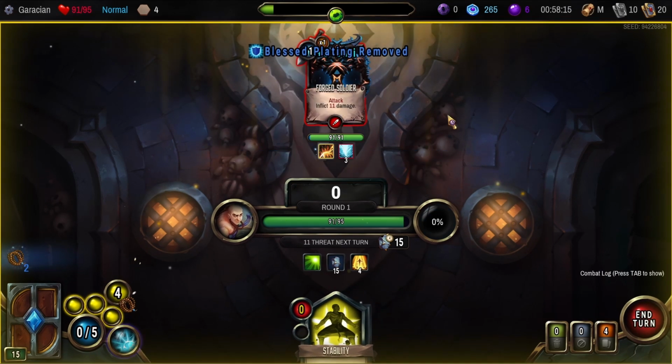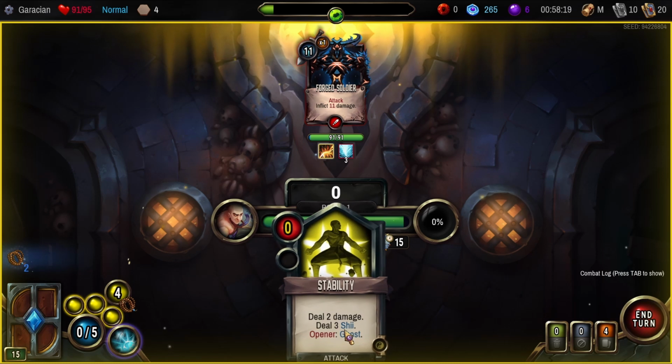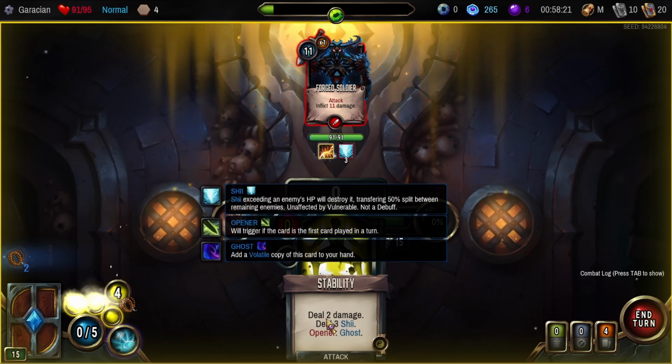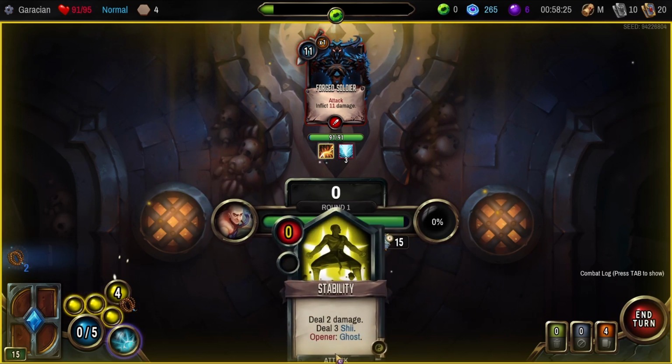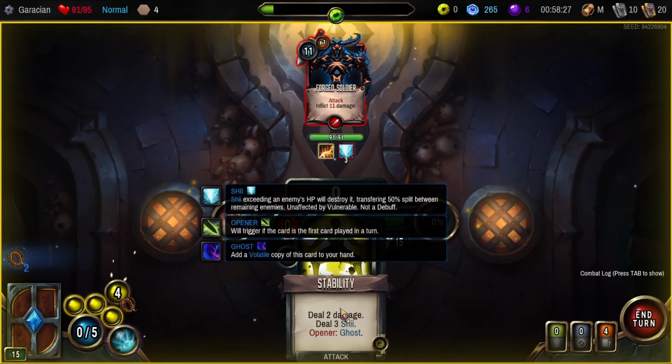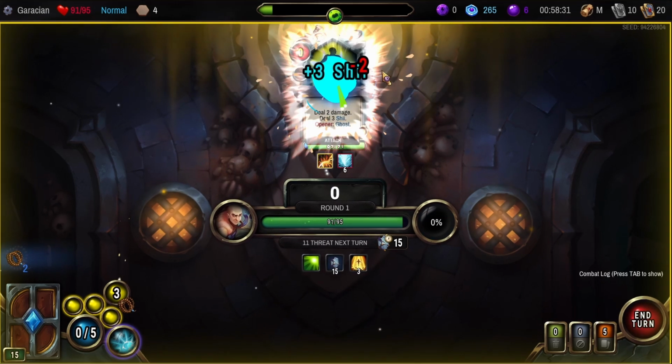This one will be blocked because of his plating. Oh, the She isn't blocked, though. Oh, maybe it's because it deals 2 damage and then it deals 3 She? He must block just the 2 damage part, not the 3 She. That's good. Okay, that makes this a little bit more doable.